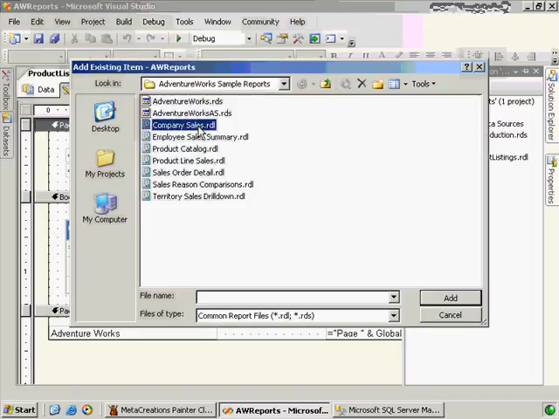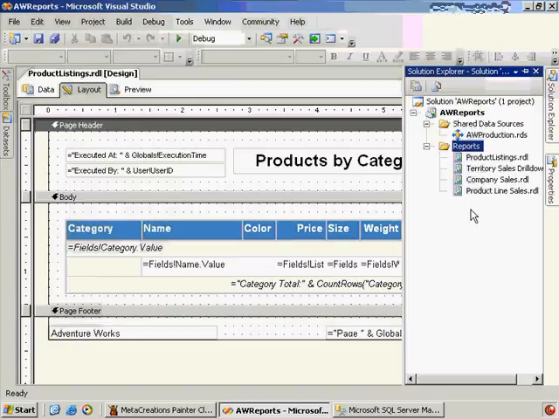I'm just going to grab a couple here. Company sales, how about product line sales, and the territory drill down. This one is a nice little matrix drill down, or otherwise known as an expandable collapsible report. And then this product sales and territory sales work together. This is kind of the parent report, and this is the sub-report of some really neat, so it uses charting and everything, really cool report. Very interactive report here that I'm going to show you. So we'll click Add. That'll add those into our project here.